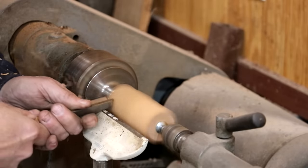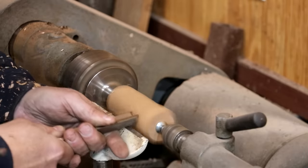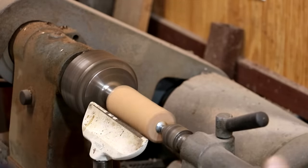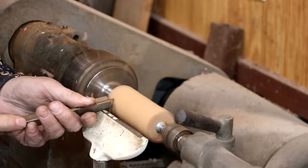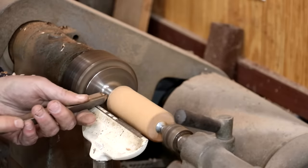Wood turning is very different than turning on a metal lathe. Very much just hand control here. I know a lot of machinists that I talk to have a really difficult time wrapping their mind around how you do this because you don't have the precision. It's more just kind of free flow.